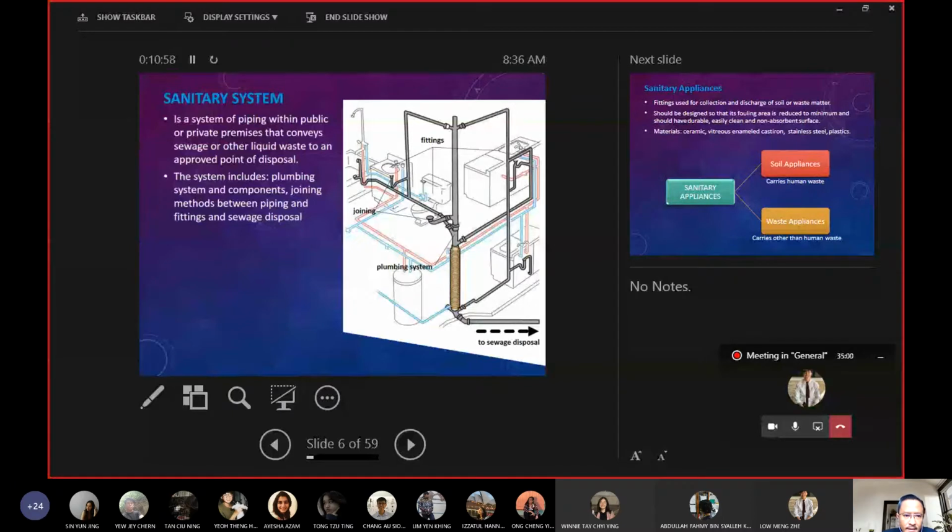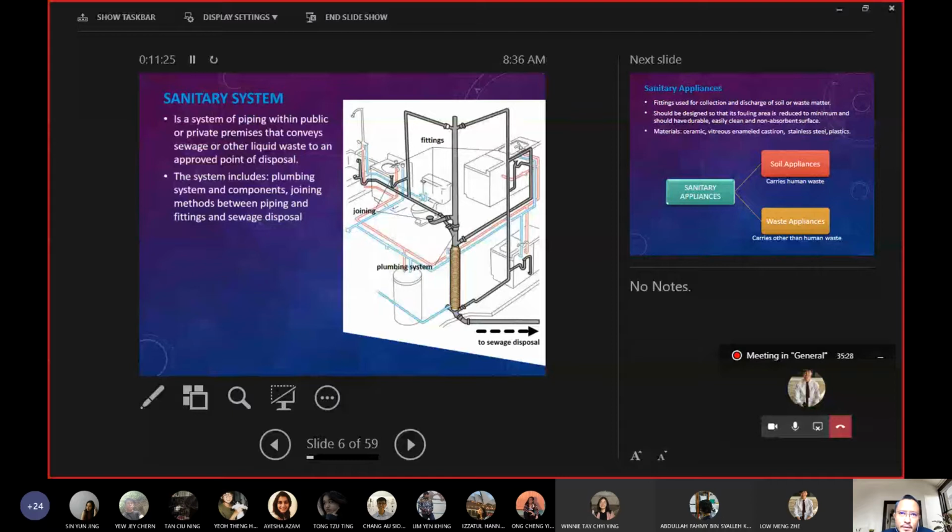So it doesn't matter whether it's a public building or a private premises, as long as you have a toilet in the building. Like I said, in some buildings, especially commercial buildings, we have a prayer room. For Muslims we have a prayer room, and inside the prayer room we have the ablution.